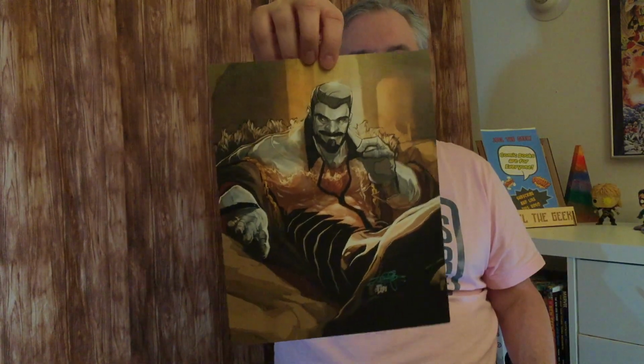And then next, also in their Hellfire Gala outfit, is Colossus. I don't have very much Colossus artwork either. So I thought, you know what? This is a chance to have some more Colossus artwork, so I can put that up on the walls maybe. And he's also in his Hellfire Gala outfit, which I think is really cool.